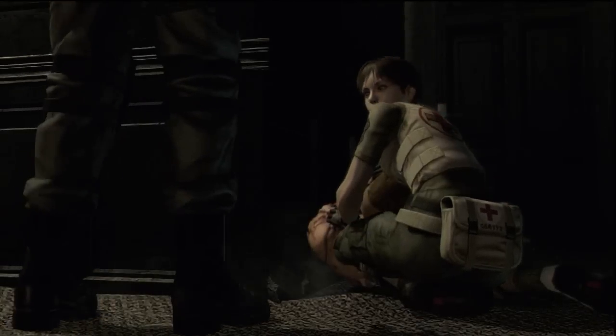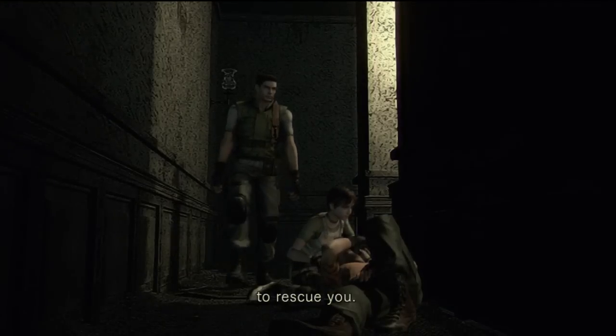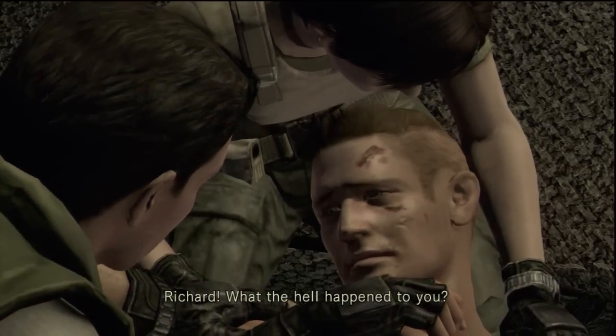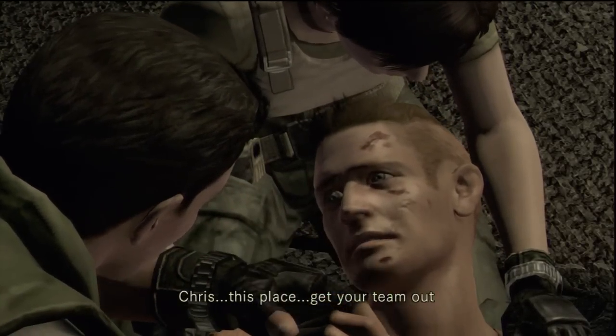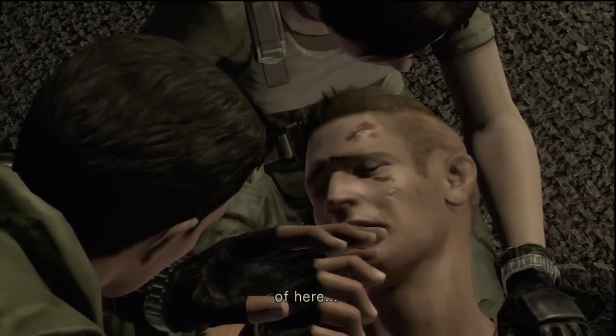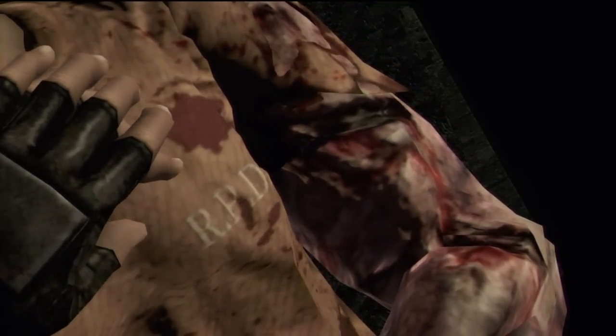Rebecca! You. Chris Redfield, Alpha Team. We're here to rescue you. She knows him. She said, you. Richard, what the hell happened to you? Chris, this place. Get your team out of here. Demons everywhere.